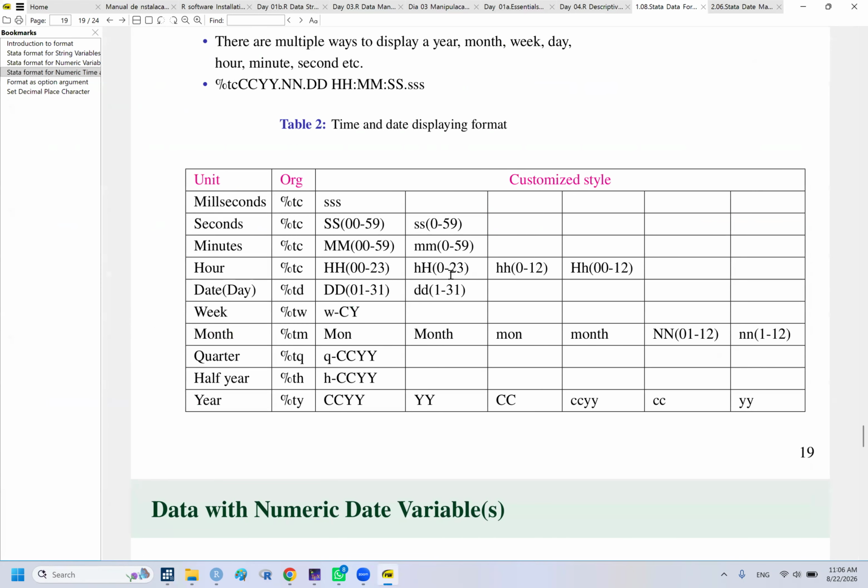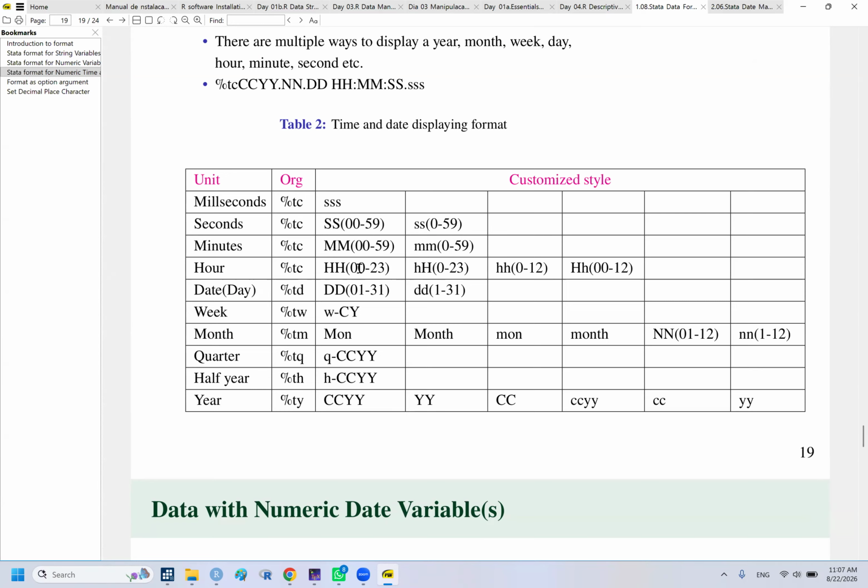And here, we have different scenarios. For the case of minutes and seconds, it is straightforward. If we use a small SS, it will ignore leading 0. But if you use a capital SS, it will use leading 0. If you use a small mm, it will ignore leading 0. But if you use capital, it will use leading 0. But for HH, we have several scenarios.